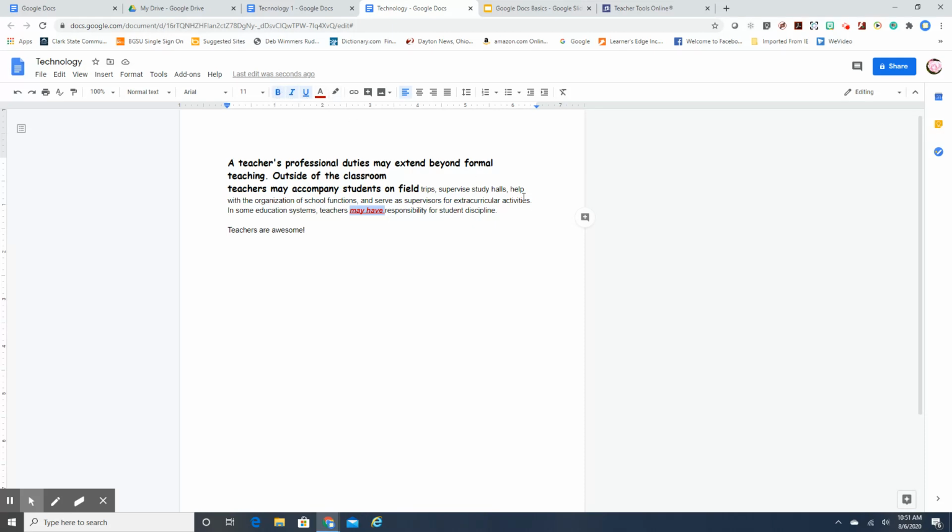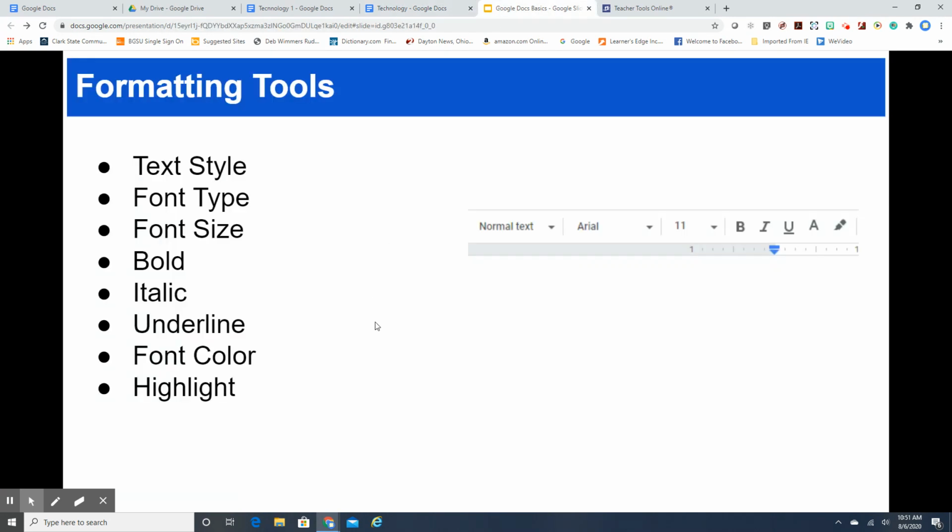The last one for formatting is highlight. So this might be something you want to highlight, and this might be something you want to teach your students for note taking. So you click on that and you select the text you want to highlight first. Then you click on the button and it will highlight the text. So this is a nice feature for you if you're using Google Docs and for the students to talk, you could use that. Also, just within a document that you're sharing, you might want to highlight something. And we'll talk about the sharing feature in a few minutes. So go ahead and try these and pause the video.